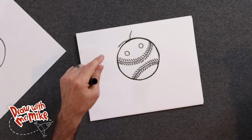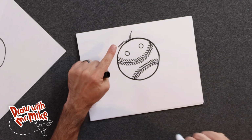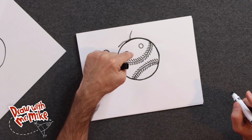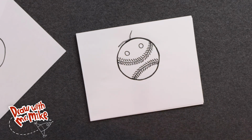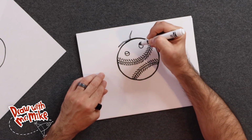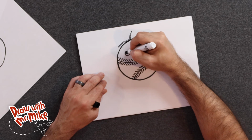So now, when I color this in, this is going to be green. And you'll get to see all of my color choices at the end of the video. But for now, know that this is going to be a blade of grass on top of the baseball's head, just sitting there. So we're gonna make the pupils, the eyes, look up toward the blade of grass. So let's have an arc here and an arc here, and we're going to color those in just like this.